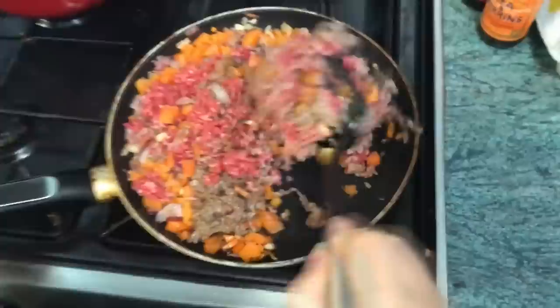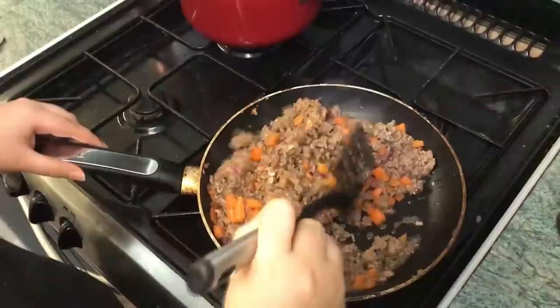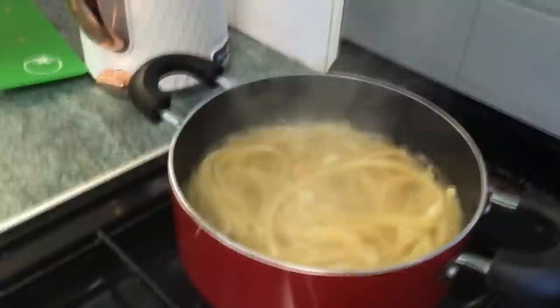Fast forward till it's cooked, I guess. As you can see, there's more and more numb now. I probably should have cut the carrots smaller, but whatever. And we also put some salt in with the pasta, because we were meant to do that and I forgot. But as you see, the pasta's coming along as well.